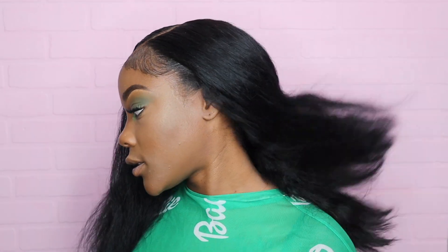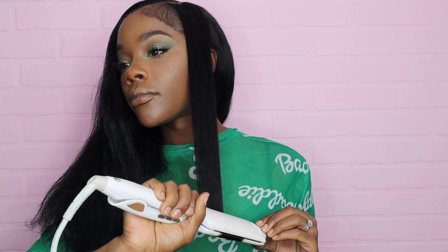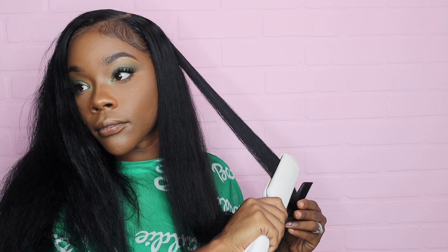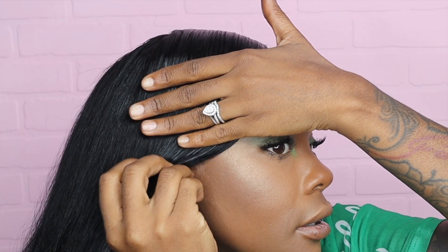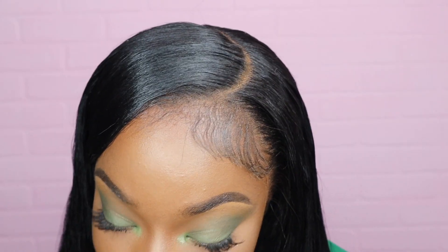Let's run through the straightening process. This is just a heat protectant serum I got from Ross a few years back — it's not oily at all, so I love to use it when I'm straightening so the hair doesn't get weighed down. Find a heat protectant that's more of a serum instead of an oil — that'll be perfect. With the Barbie shirt and Barbie vibes I had going on, I decided to do some flips. I love the flips — they were really really cute. Then I'm just going in and sleeking everything down to get that swoop, using my wax stick and some holding spray. I blow dried it and it was hard and perfect — really natural-looking edges.